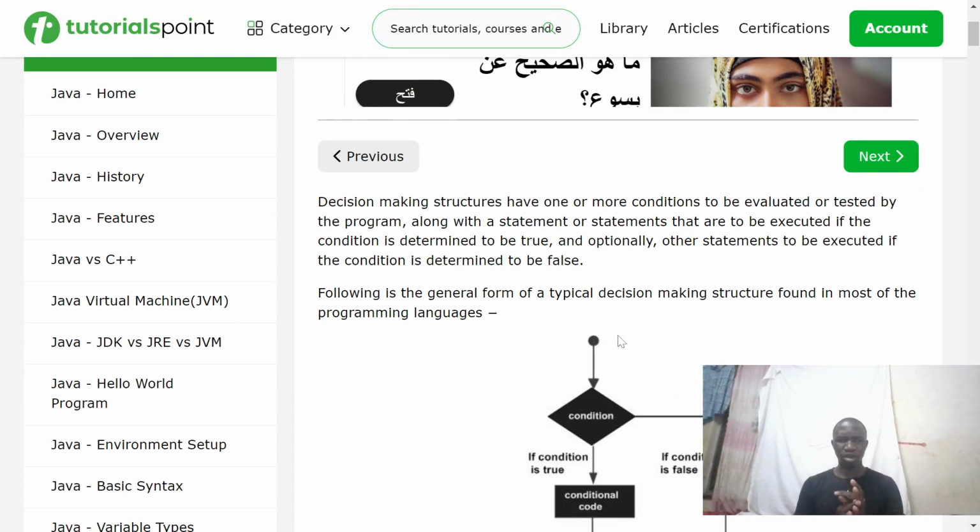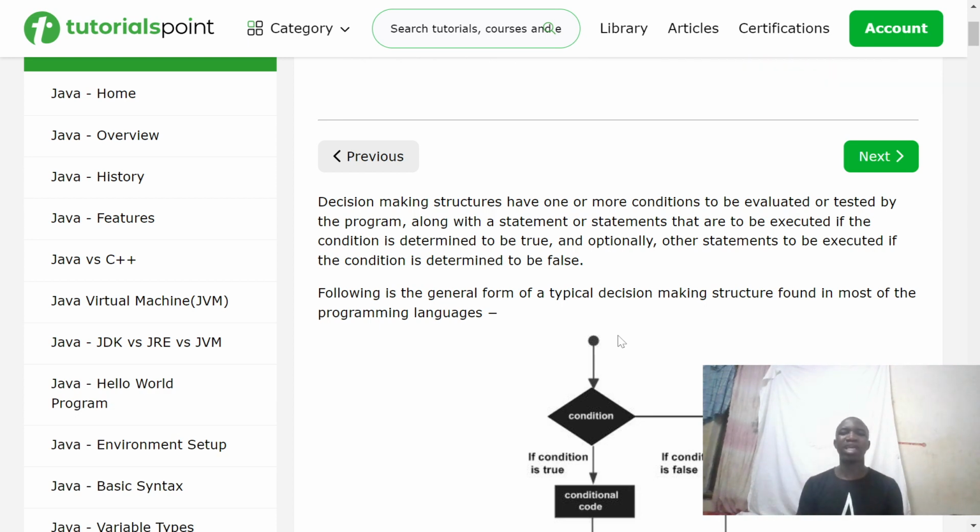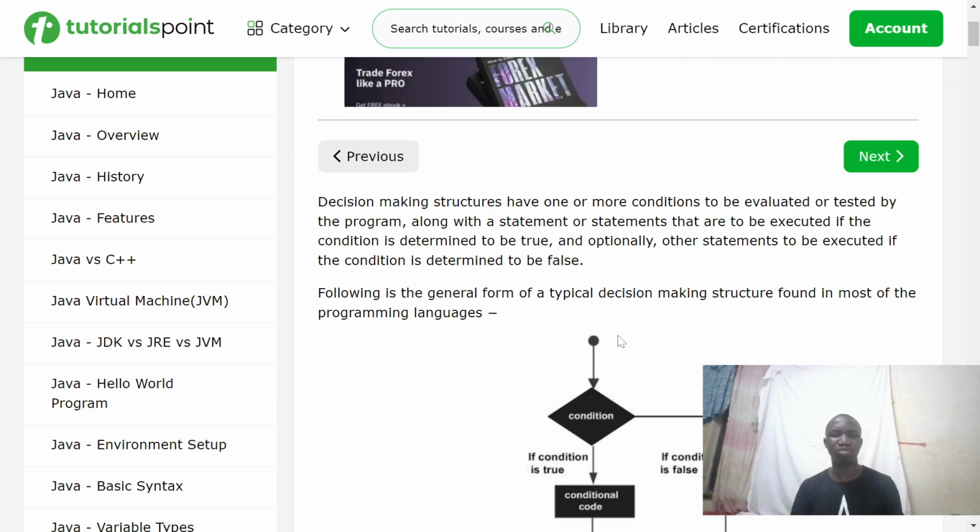So in Java, we have to make a decision to achieve something. What is decision making? When we talk about decision making control structures, these are the structures that are going to help us do something after a certain condition has been evaluated to be true or false. So in your program, if you feel like something has to happen after a certain condition has been evaluated to be true or false, there you will have to incorporate the decision making control structures. Hope we are clear on that.